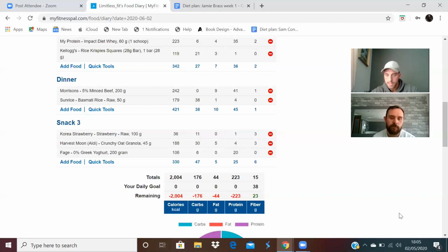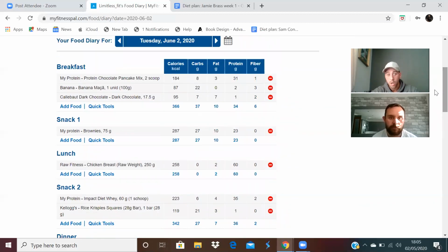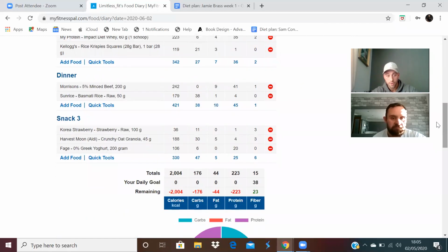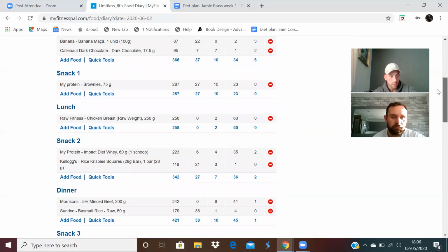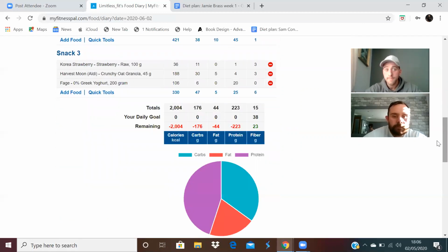This is all I do on a daily basis, mate, is track people's calories on here. When they need to make changes, I get on the desktop, work out what their nutrition is, and start making changes. So if I wanted to reduce 100 calories from you, I would just look at where I could take it from. I would say, right, maybe we take a bit off there, and just ensure it adds up to the numbers. It's really, really simple.